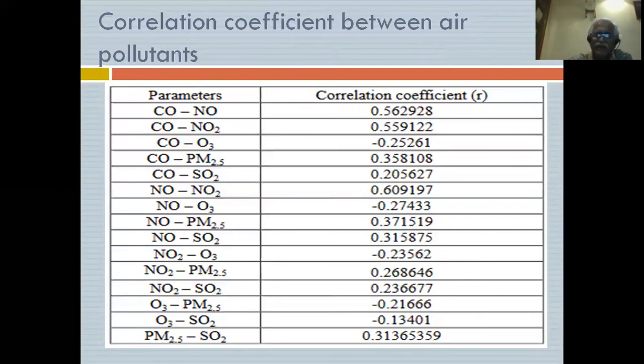Now, you see the correlation coefficient. Carbon monoxide and NO2 or NOx have a very good relation. Why? Because the source is the same, the vehicle. The carbon monoxide is coming from the vehicle only, and NOx is also coming predominantly from it. So that is why they have a good relation. And carbon monoxide and PM2.5 do not have a good relation. PM2.5 is coming from different sources: from the vehicles, from the dust, from stubble burning, all the things are coming here, right?